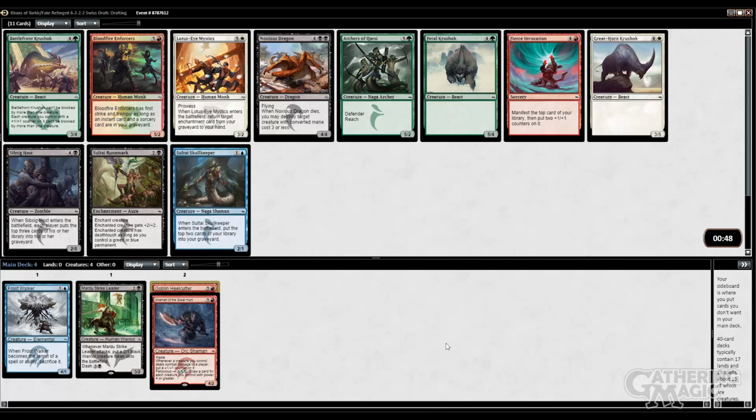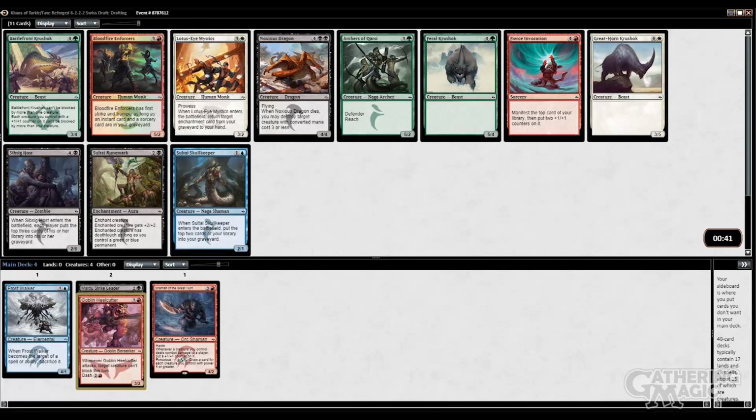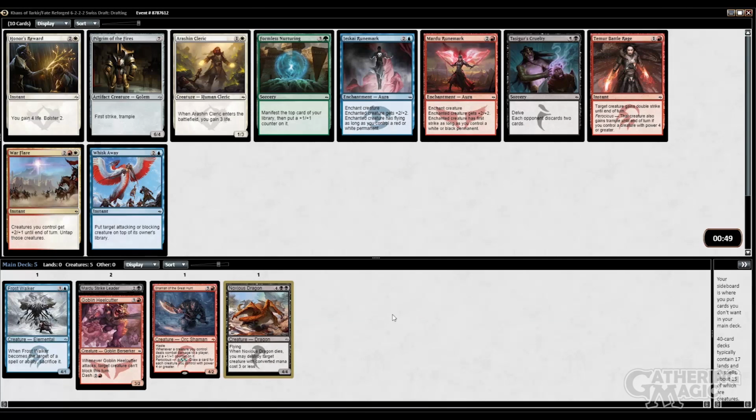So here we can take the Bloodfire Enforcers. It has First Strike and Trample as long as an instant or sorcery card is in your graveyard. So that gives me an option of having another big fatty. I think I just want the Noxious Dragon though. Noxious Dragon, when it dies, you may destroy target creature with converted mana cost 3 or less. Which is pretty good.